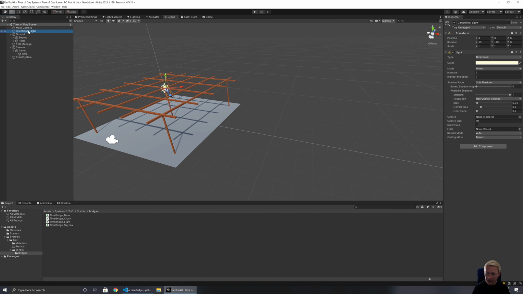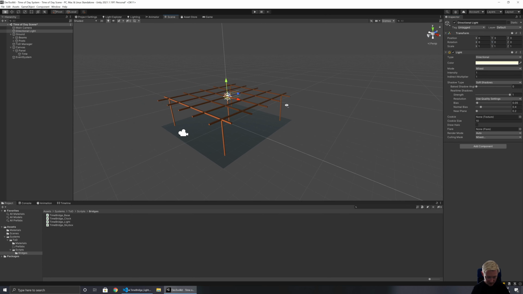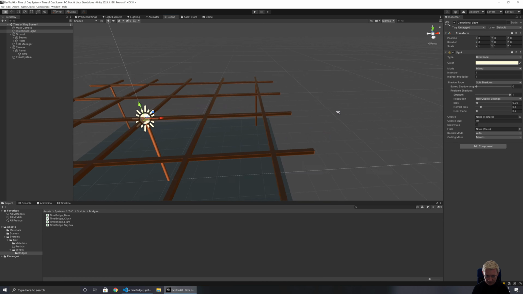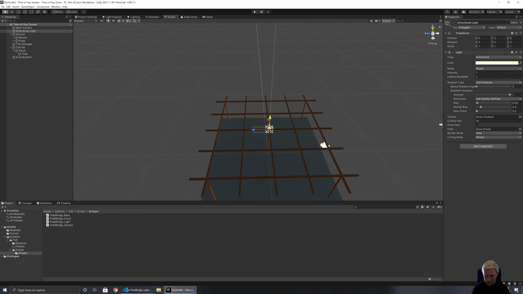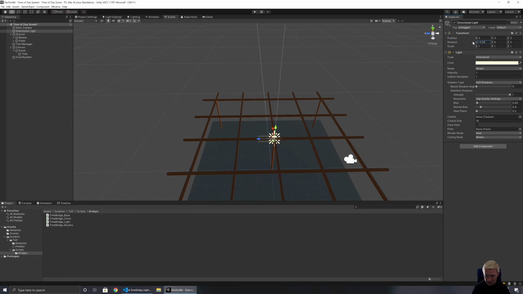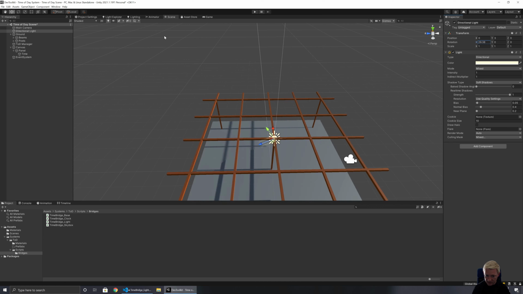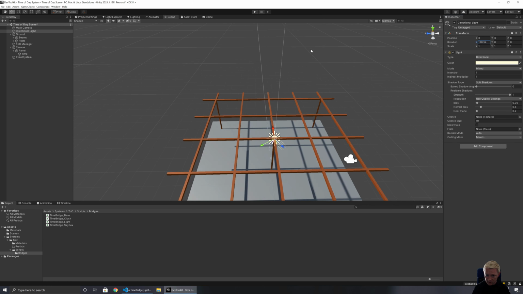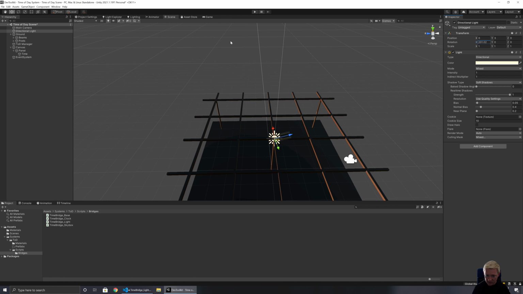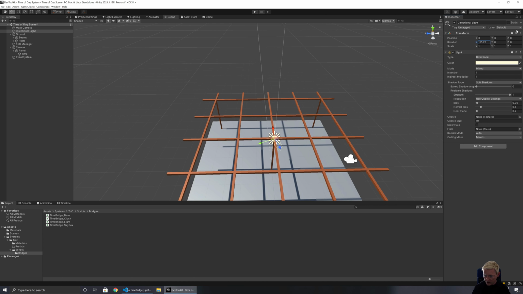So let's take a look at how this light works. Firstly, we'll put it to no rotation to begin with. So one option would be just rotating around X. We want to make sure that rotating around X would work okay.